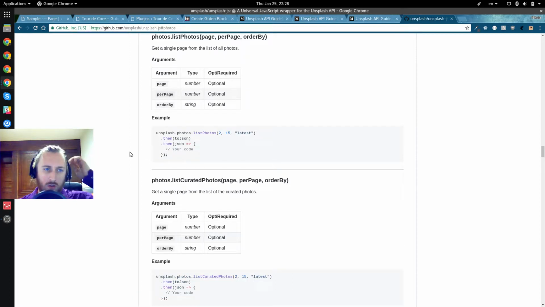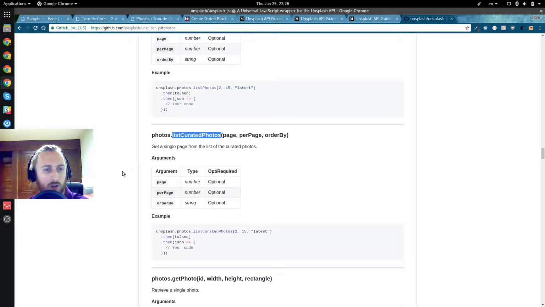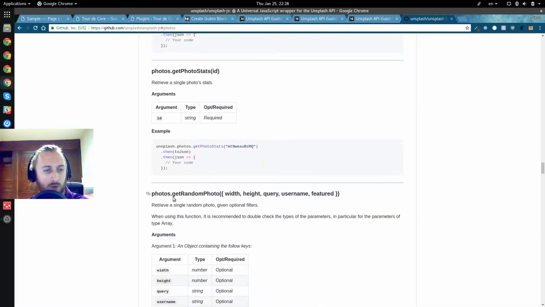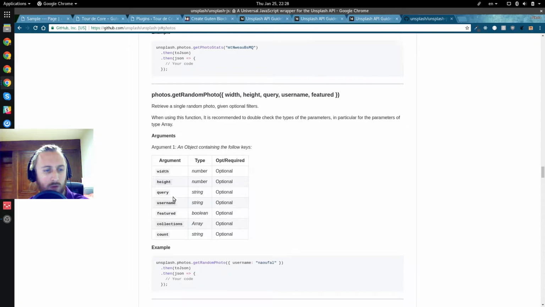Photos. From the list of all photos. Okay. Latest. Less curated photos. Photo stats. Random photo.